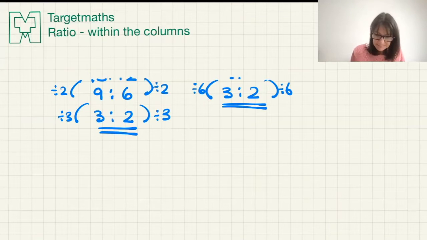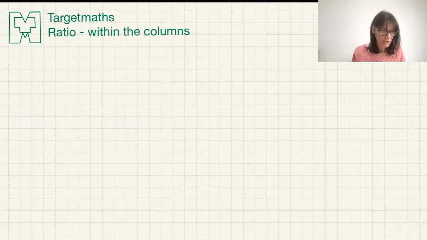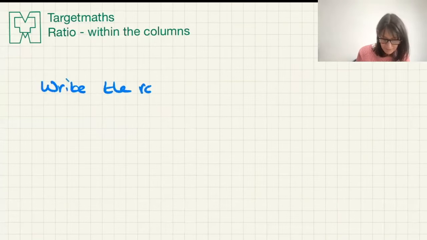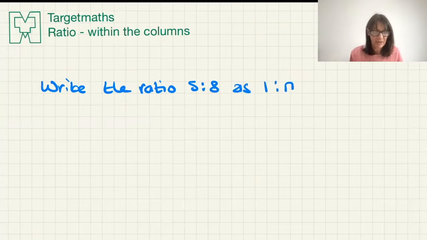Okay, so we're going to look at something that you might see on an exam question, okay? So it could be write the ratio 5:8 as 1:n. Okay. So what I want you to do is I want you to hit pause. I want you to think about what we've already done. And could you apply that to this? This question feels mean and really hard, but it uses the knowledge that we've already got. So would you be able to use that before I even show you? So hit pause and press play when you are ready.